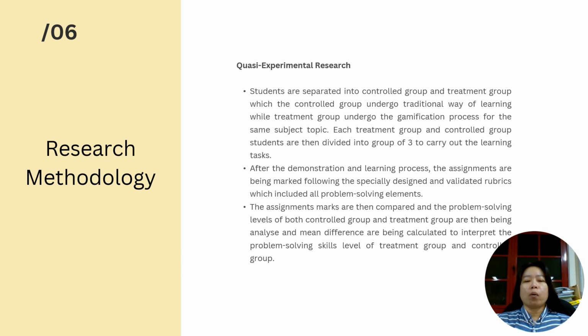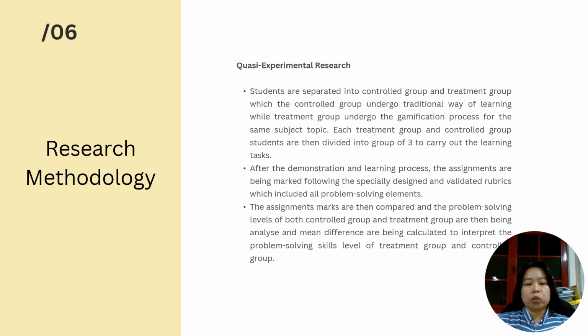Next, moving on to the research methodology. This study uses quasi-experimental research. Students are separated into a control group and a treatment group, in which the control group undergoes a traditional way of learning, while the treatment group undergoes the gamification process for the same subject topic. Each treatment group and control group student is then divided into groups of 3 to carry out the learning task.